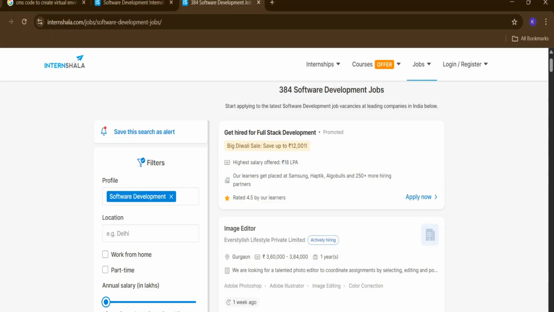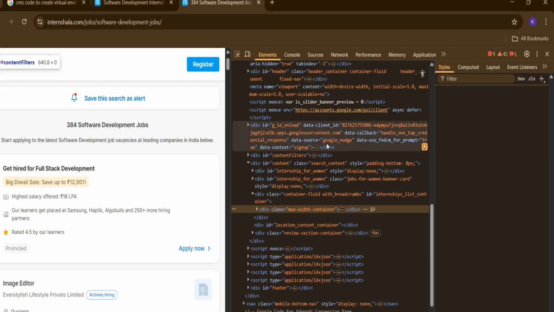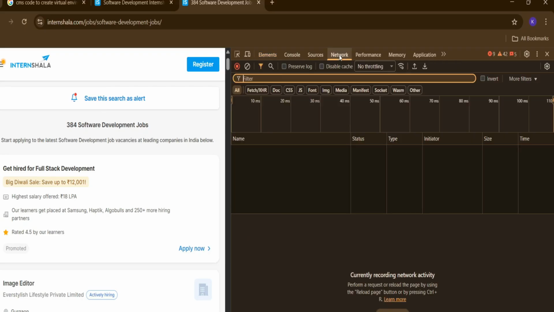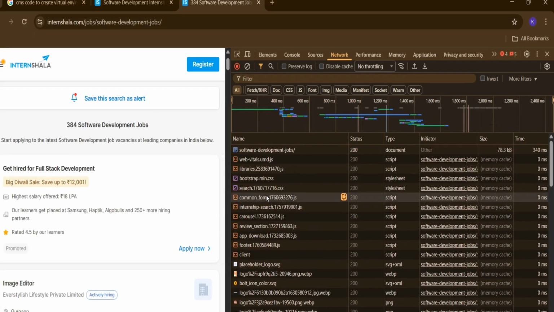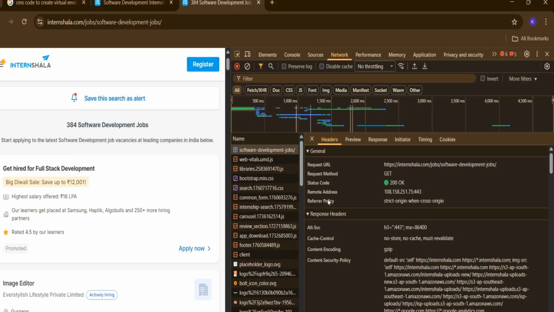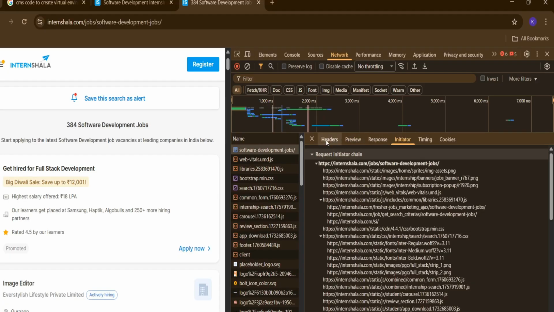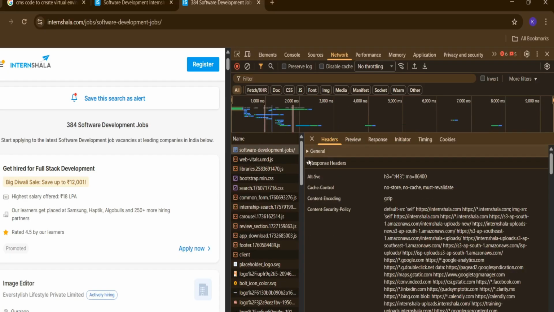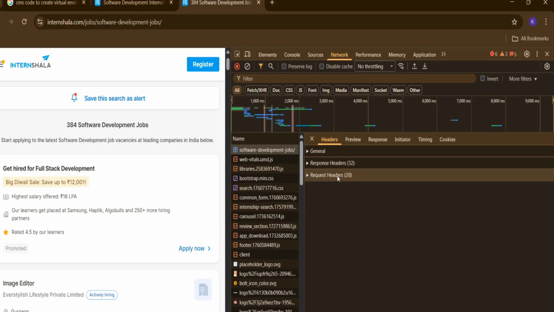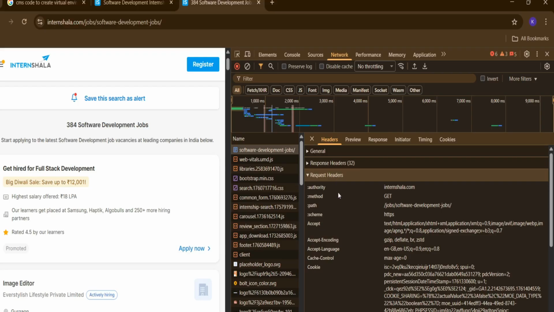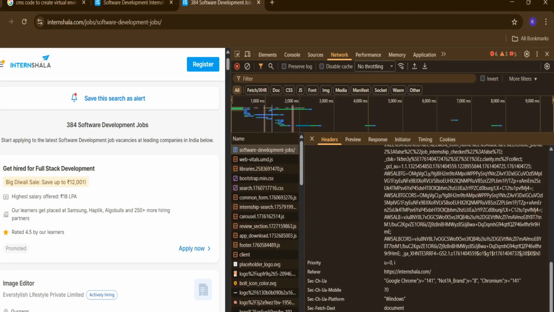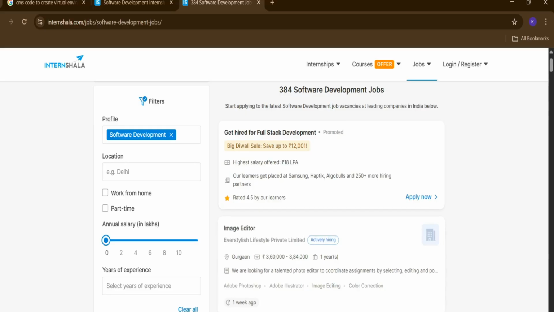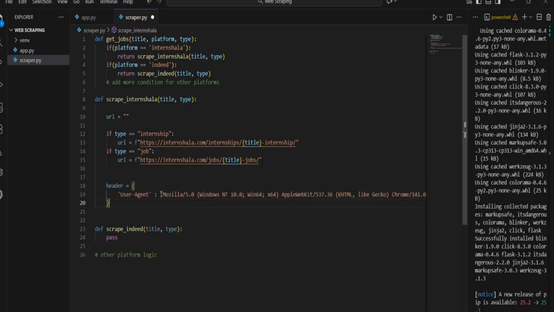Okay. You can easily get your header: go to inspect, go to the network tab and reload your page. Any page you can reload. Just click on the top of that and go to headers, and search for request headers. In the request headers section, go for user agent. This is what we want. Just copy this thing. Okay, copy and create a header like this. Paste it here.